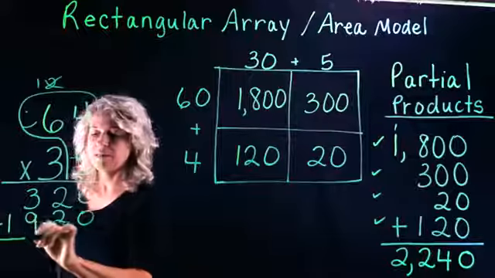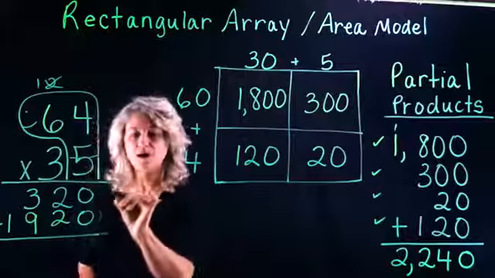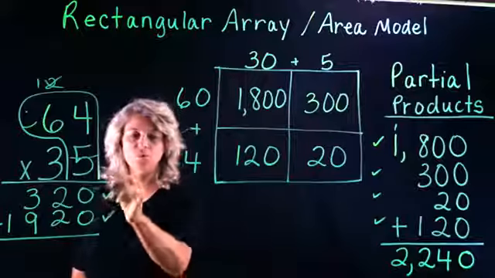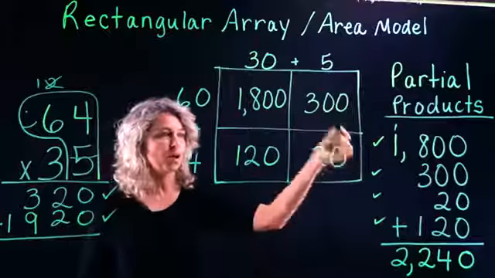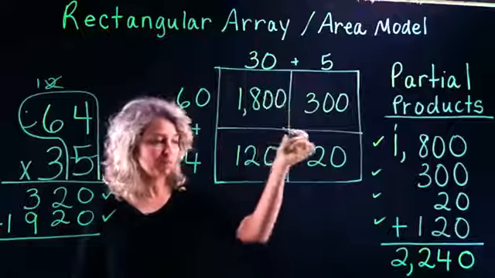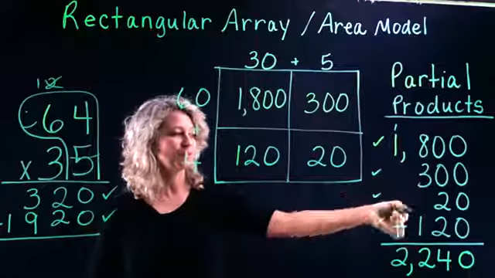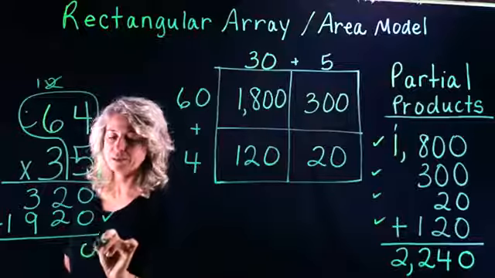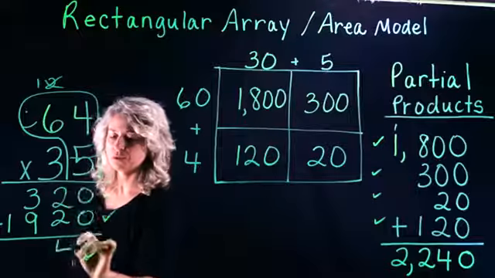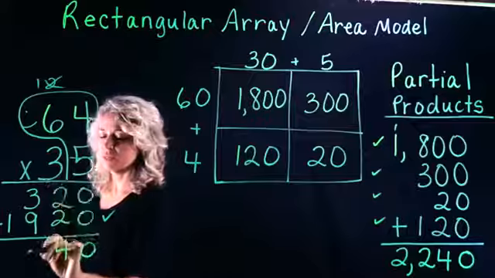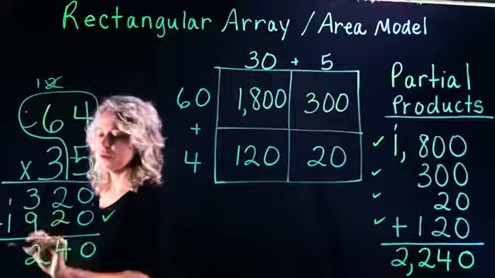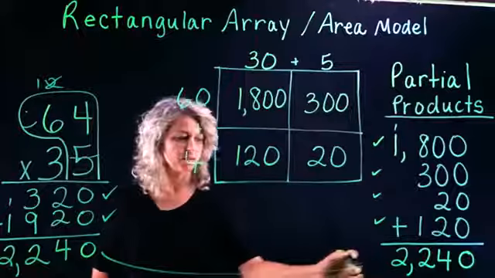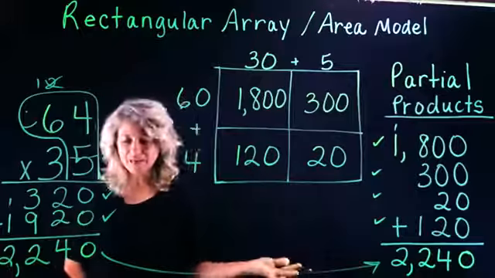And add. Now here's where I'm talking about the partial products. Look, 1, 2. There are only 2 partial products. How many do you have over here with the box method? 1, 2, 3, 4. So when we add 0, 2 plus 2 is 4. 9 and 3 is 12. And 1 and 1 is 2. Did we get the same answer? Yay, we got it right.